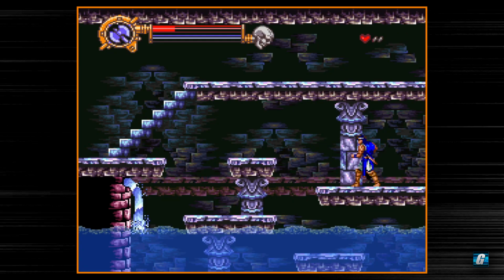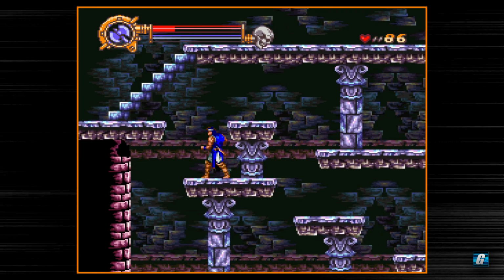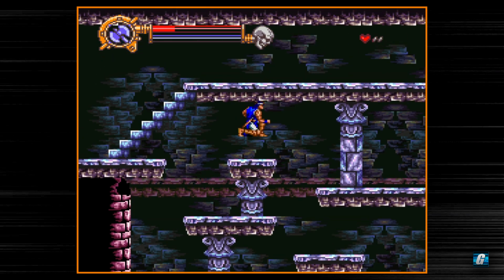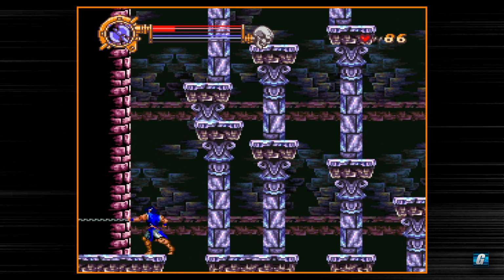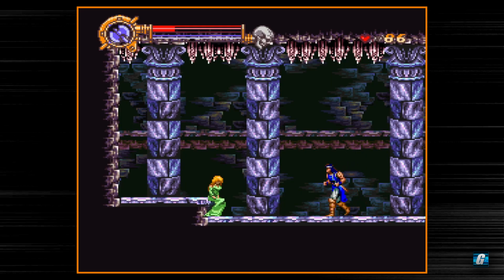All right, so this upcoming section here, we actually have to smack this. The water drains. Can I just fall down here? Oh, nice. And we just come through here, and this is where Annette is, I believe.